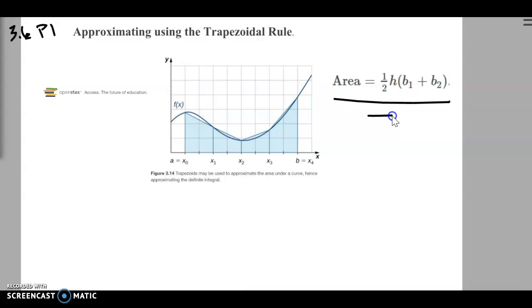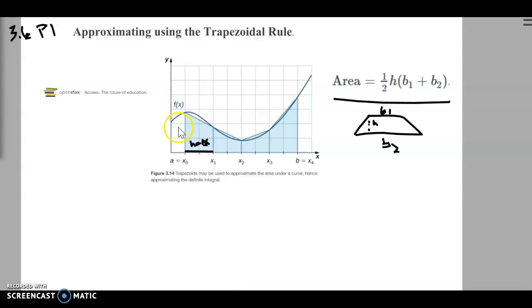And that would be a shape that looks like this, which is normally what you usually think of for a trapezoid, where you'd have your base sub 1 up here, base sub 2 down here, and then your height is here. And this is the equation for the area of that object. Now we're going to break up our subintervals into trapezoids this time instead of into rectangles. So the height of our trapezoids is going to be this way. So our h is going to be equal to delta x.